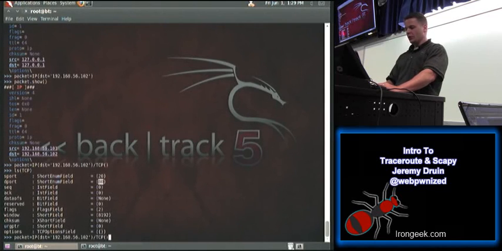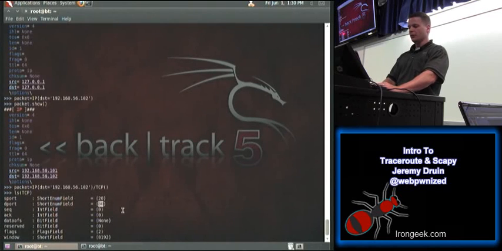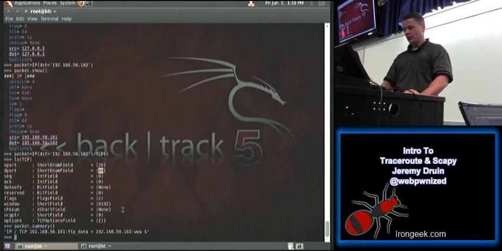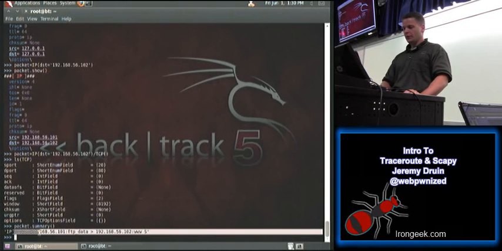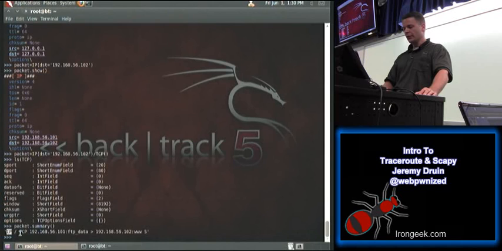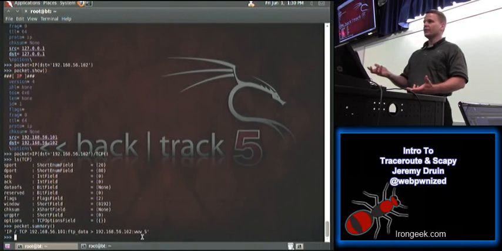So if we do a show on our packet, let's look at summary first. So summary is another method you can call on your packets. It's a much more abbreviated version, but it's really nice, especially when you get your answer back. So we can see we have an IP packet to start that contains, as a payload of itself, a TCP packet going from 101.20 to 102 web 80. And the S means it's a send packet.